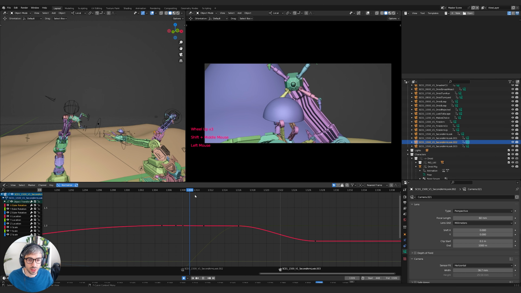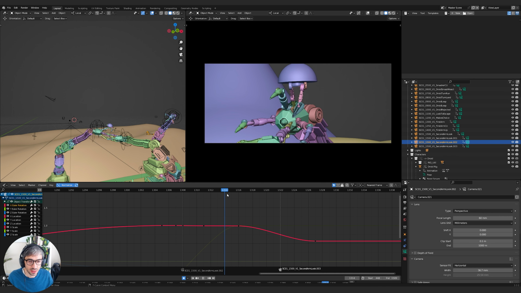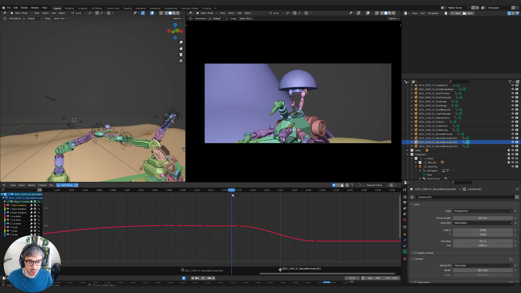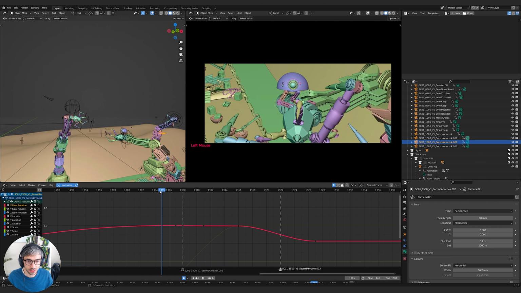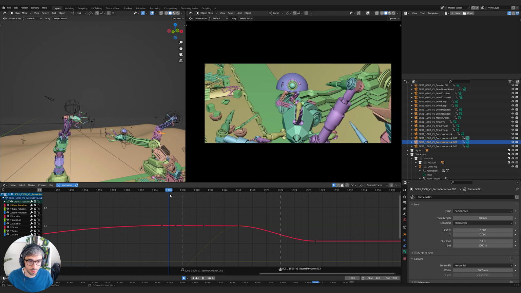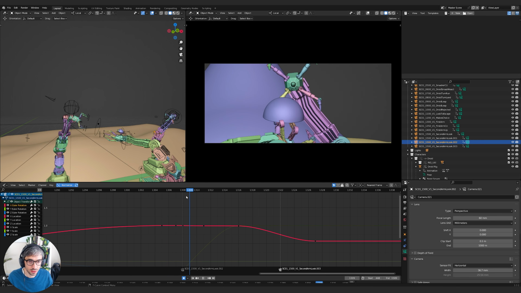Okay, so he's going to come down. Let's see if we can get a different framing that puts us in a bit tighter. And I want to think about how it's going to cut with this shot. So we're looming up and over. So it would be good to really just fill the frame with this guy. So let's try that. I might keep this camera as an alternate option.